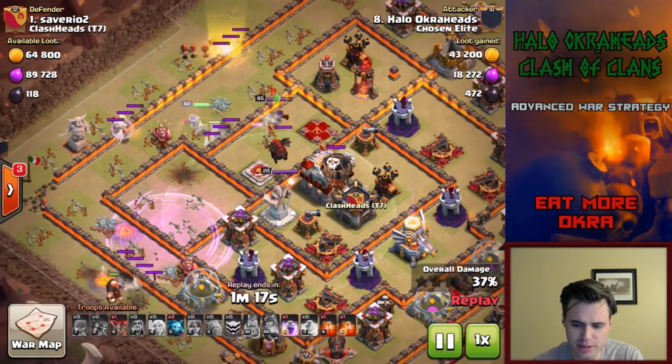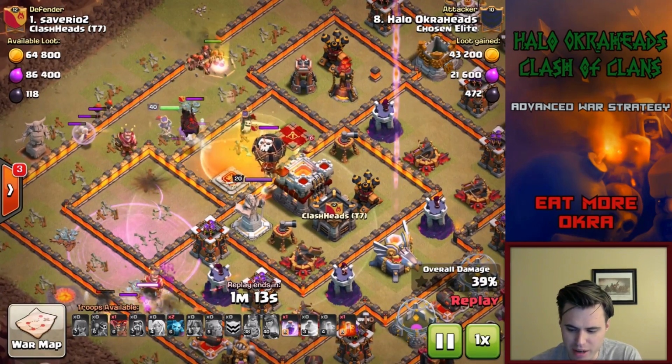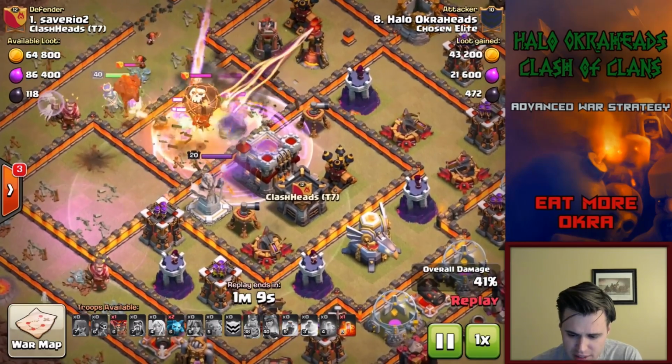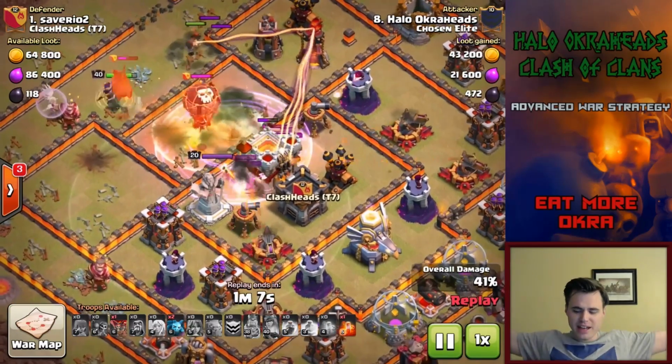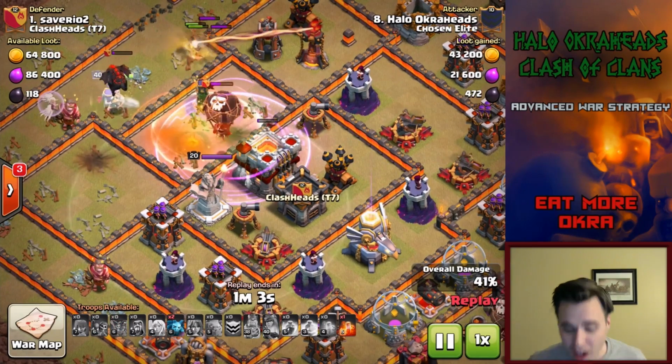The eagle artillery is going to lock onto my Valkyries. And boy, oh boy, did my Valkyries just die immediately. Look at this. Perfect rage right in the core. They just got obliterated, melted. They didn't even take down the town hall.